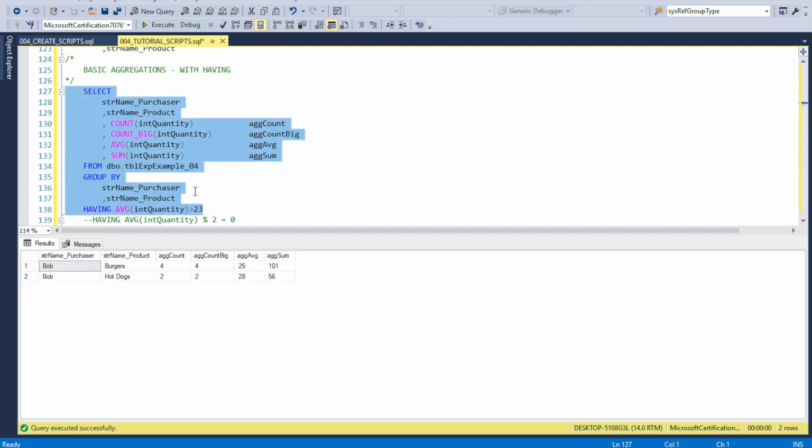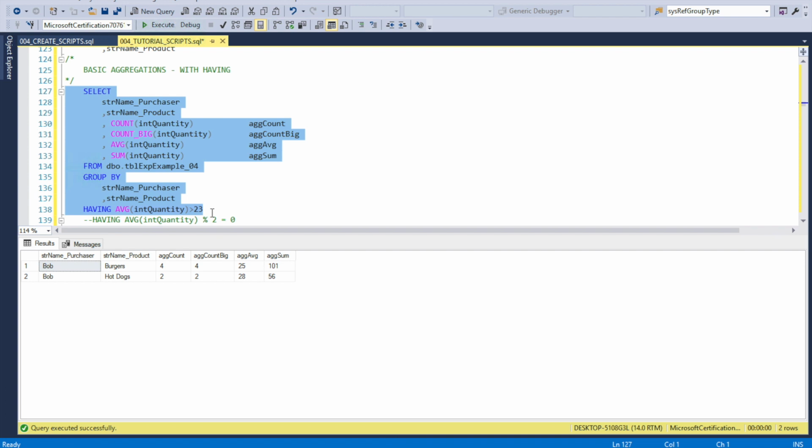What that will do is give us that where clause, instead of pushing this forward into a subquery and then selecting from the subquery where the average is greater than 23, whatever we call it. So having is that where clause for your aggregation.